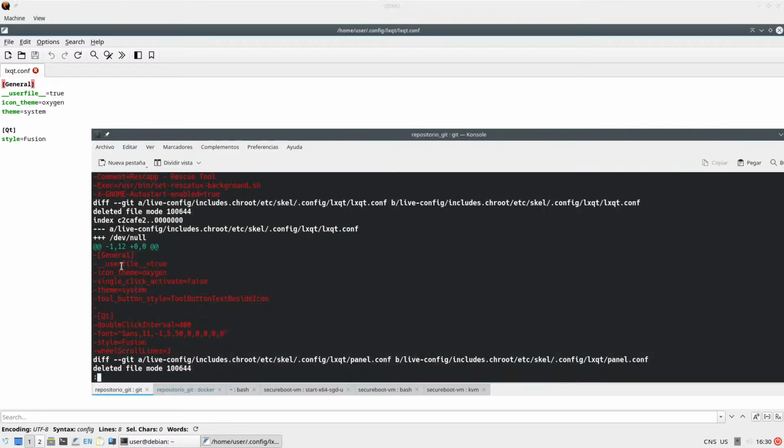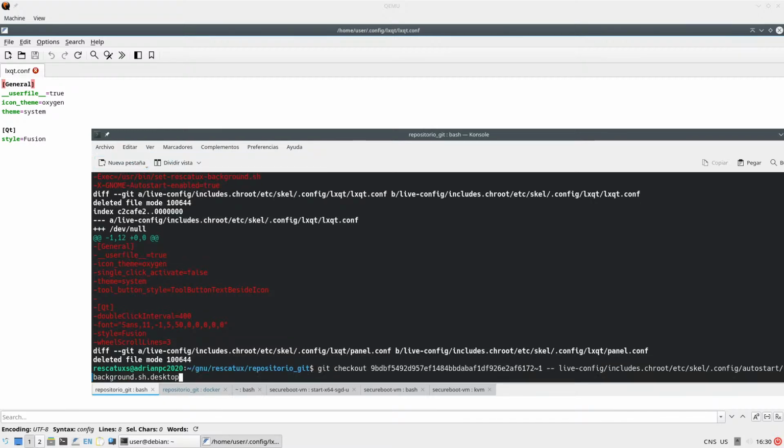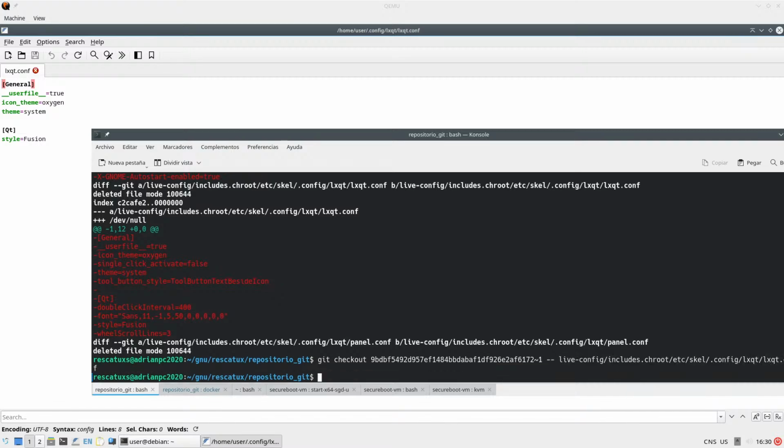Later on we will see Qt style Fusion icon theme stuff. So this is the one that we want to recover from back in the day. However, we want to modify it so that we are using whatever we want to do.